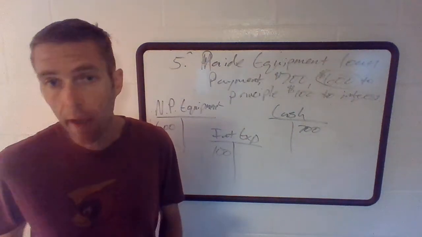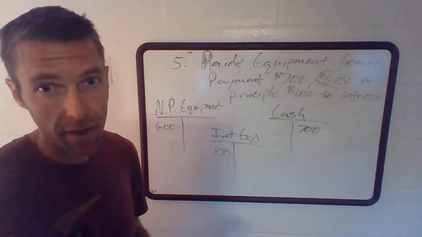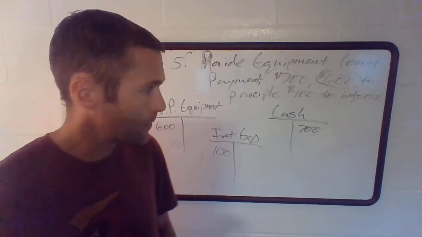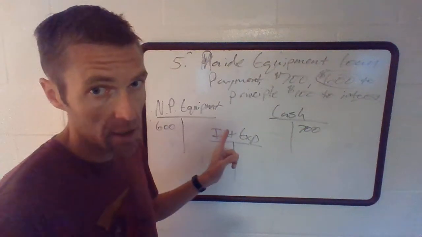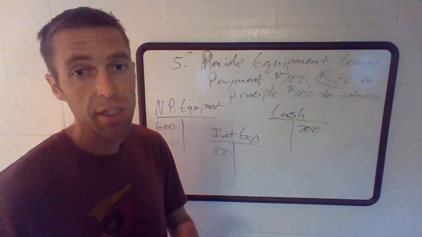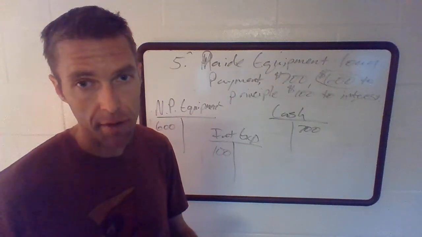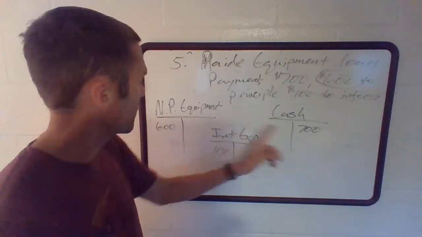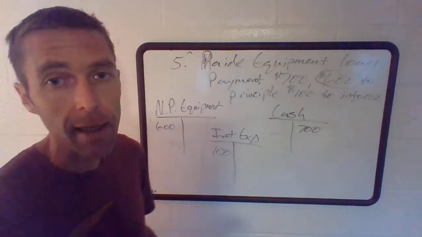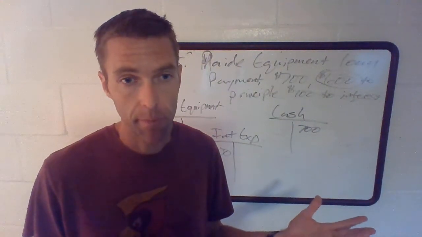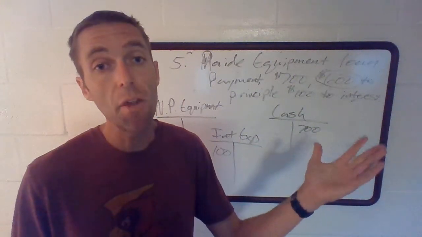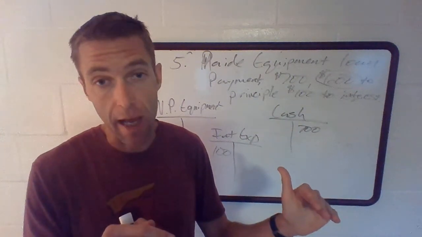$100. And the final thing that I'll say today is this will give us some insight into the difference between profitability and cash flow. The cost or the expense of this equipment, of this payment, is not $700. If we look at this $700, $600 of which paid down a liability, that's a balance sheet move. On the balance sheet, I'm losing $600 of an asset, but I'm also losing $600 of a liability.